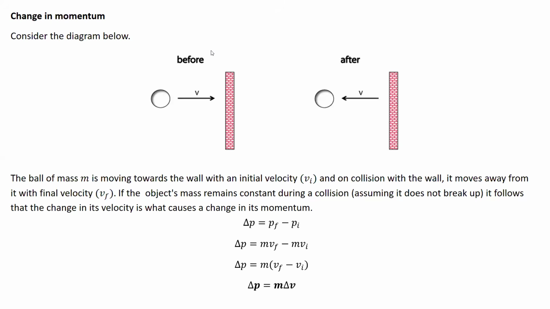There's a question that asks, when the mass is less or greater, not constant, what affects velocity and momentum? Okay, let me just put this as a disclaimer. For your grade 12, the mass is constant. The only factor that will affect momentum is velocity. The mass is constant for grade 12. And that's what we're going to be dealing with as we're going along.